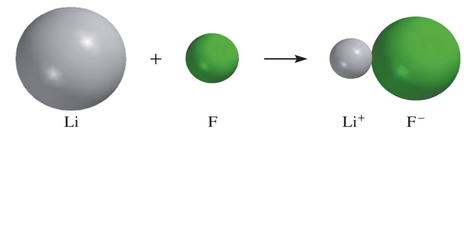You can look at this cartoon representation: very big atom of lithium, much smaller atom of fluorine. You remember when you are going from first group to seventh group, size of atom drops down. But then lithium loses 1 electron to become Li plus, much smaller. Fluorine gains 1 electron to become fluoride, F minus, much bigger. Usually cation is smaller than an anion.